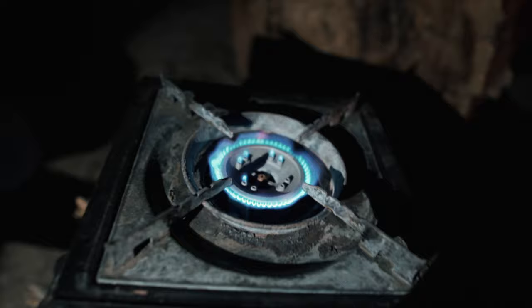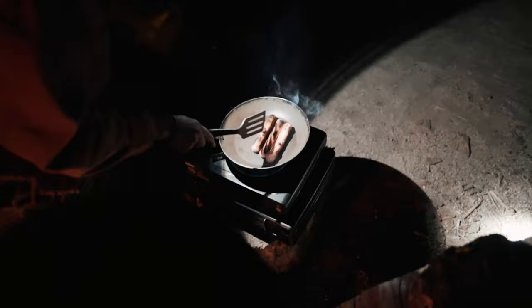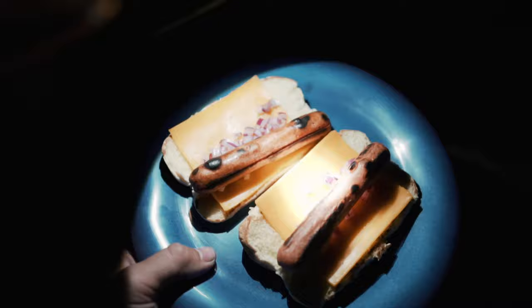Sweet. Now to cook some hot dogs. I'm so excited. It's working. Just heating up the buns. How scary do I look? Super. Guys, I'm so excited for these hot dogs. They might look terrible, but they're gonna be so great, guys. Ooh, look at these. Let them finish toasting. That's all we're doing. This is all we need. Hot dogs.